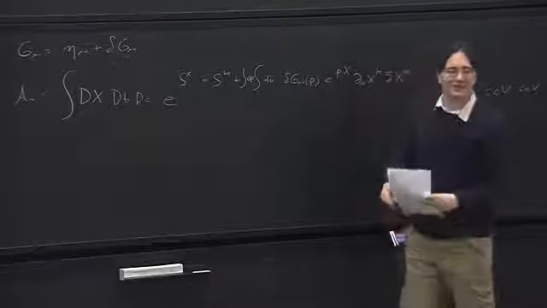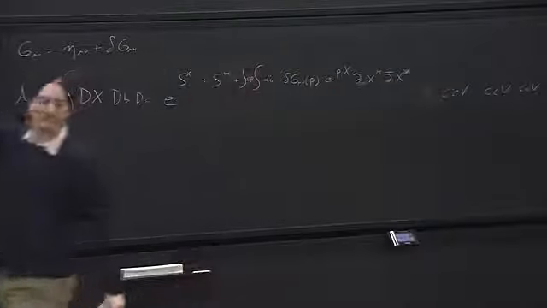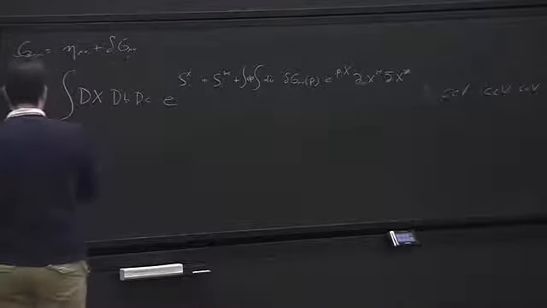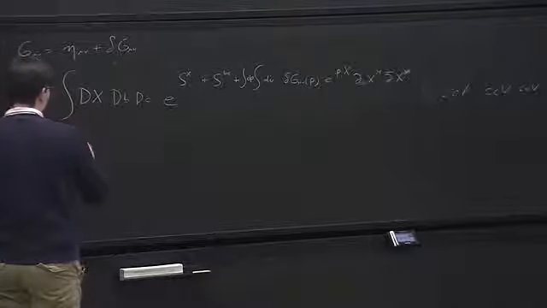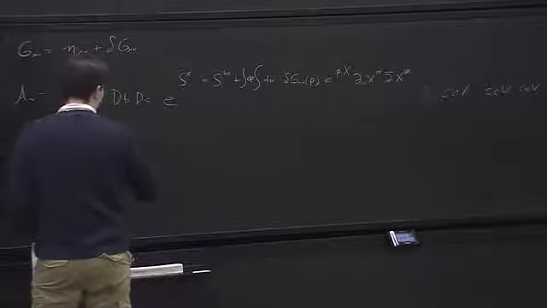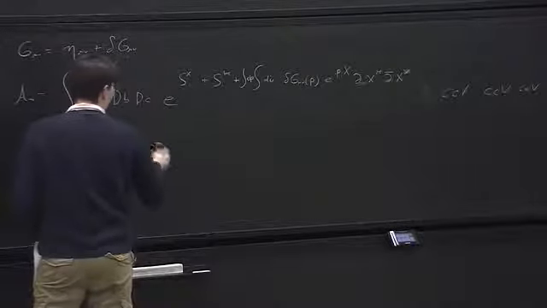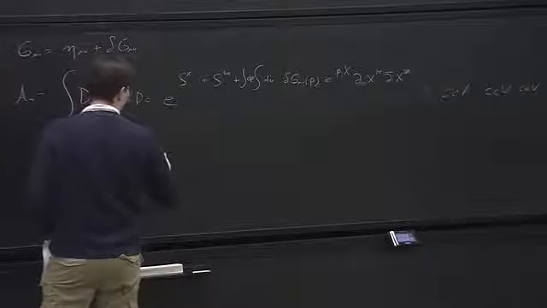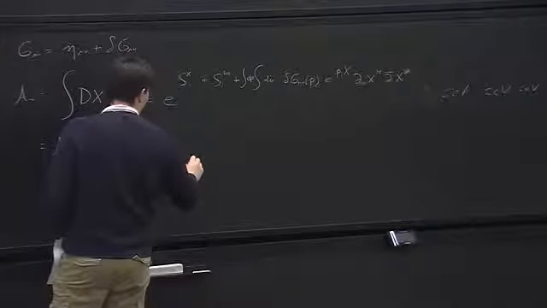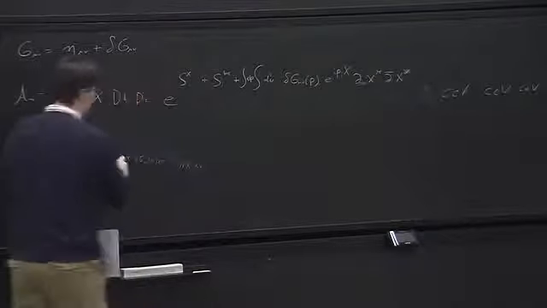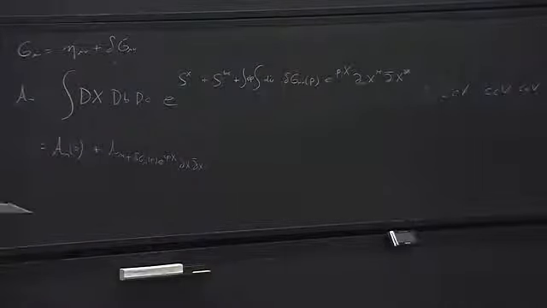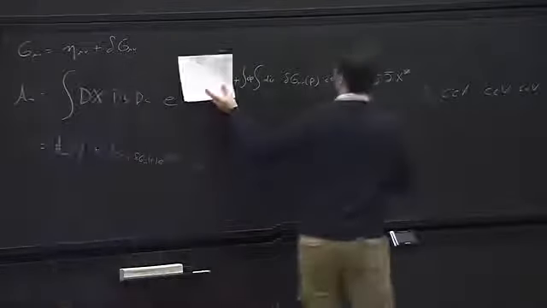So the scattering amplitude in the presence of that deformation is the same as what you will get just by starting with the scattering amplitude with no deformation and then adding to the original particles you're scattering 1 copy, 2 copies, 3 copies, 4 copies, and so on of the graviton vertex operator.